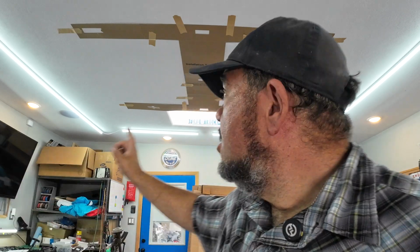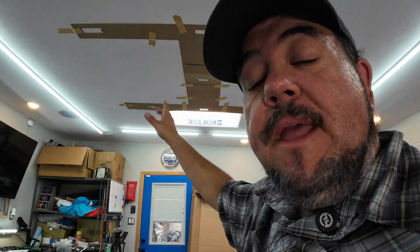All right, guys, real quick. I made a mistake when I set this up. My plan was to put the cranking side closer to the skylight, and it actually turns out this template matters which direction you go. And I didn't think that way. I just had sort of slapped it up there. So the cranking side, according to this template, is now closer to me, which, you know what? I'm okay with. It doesn't really matter which side has the crank on it. The crank itself gets stored somewhere else. You just lift it up and put it in there and then crank it down. So it doesn't make any difference which side it goes on.